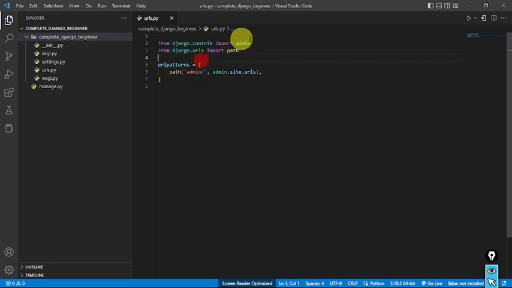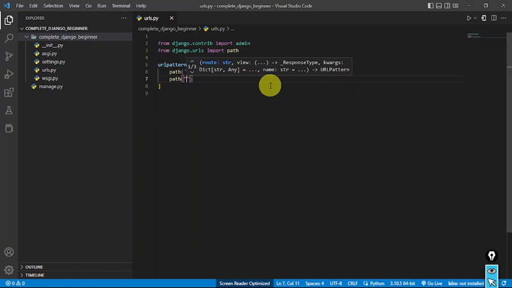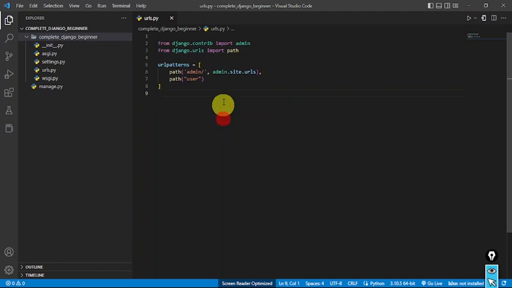From django.contrib we import admin, from django.urls we import path, right? So to create a URL path in Django, you come to this urlpatterns equal to this list here. To add your own URL here, maybe the path you want is users, right? Let me say your domain name is www.example.com, right?